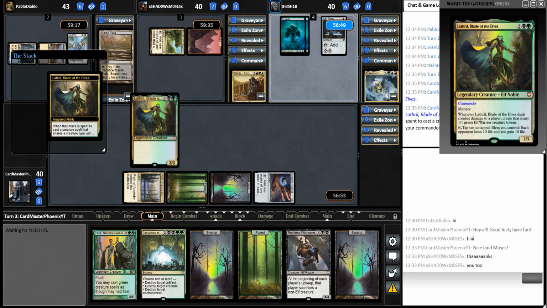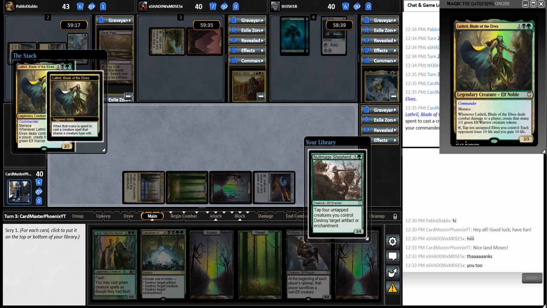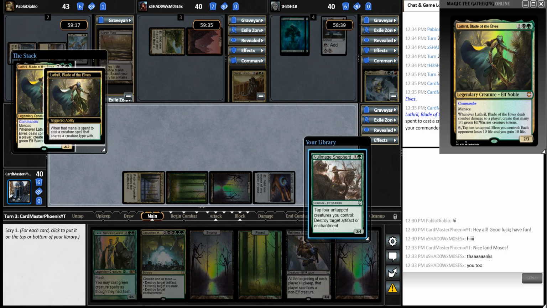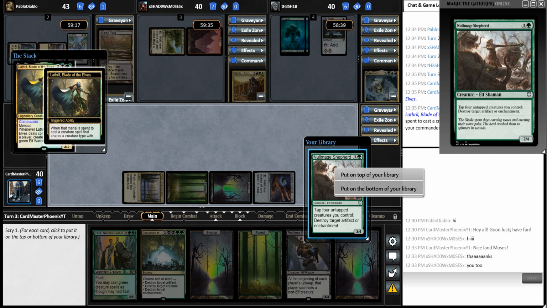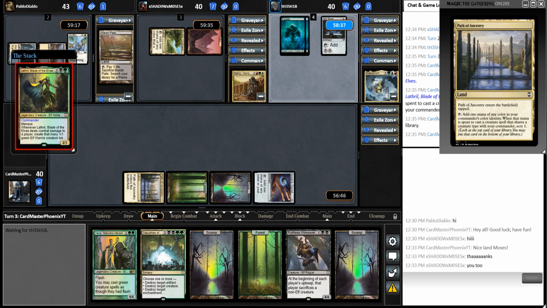Whenever it deals combat damage to a player, it creates that many 1/1 green Elf Warrior creature tokens. Then I can tap her alongside 10 other untapped elves I control to drain each opponent for 10 life, and I gain 10 life. Nomad Shepherd will be on top, which we scry thanks to the Path of Ancestry. Without a doubt, keeping that on top for the removal. So we'll put it back on top.